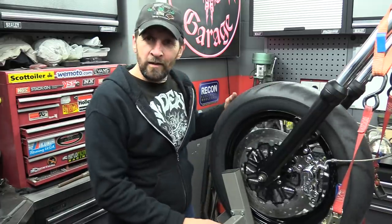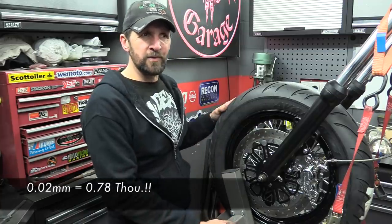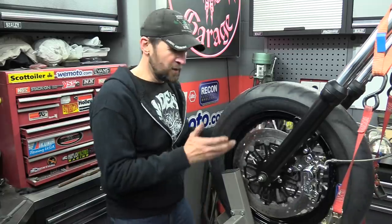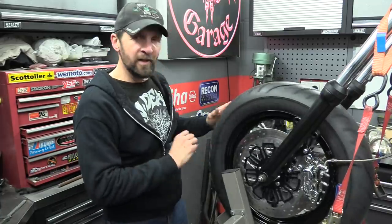Okay, there we go. A long day, but a fruitful day. Really happy with the outcome of that. Worked to nice tight tolerances, 0.02 of a millimeter larger than they were. If that makes sense, what's 0.02 of a millimeter? 0.02 of a millimeter. I'm happy with that tolerance. The wheel fits in perfectly. That disc is bang on where it should be in the caliper, and everything fits and works nicely. Happy to sign the front wheel off.